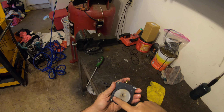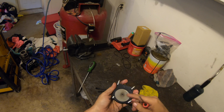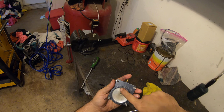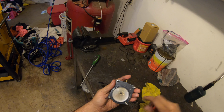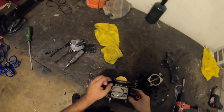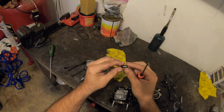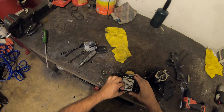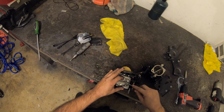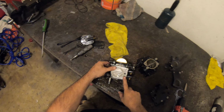If this clear diaphragm has a crease, it won't work properly. It has to be flush so it can flex. Over time, this area will be pushed in. You'll see creases around the edges. Inside the carburetor, fuel pump block is the filter. And that is all we need to do to this side, unless it's dirty.